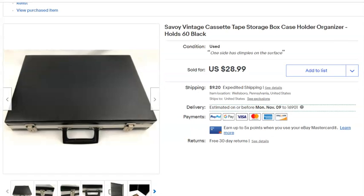Oh, and this is the last thing I sold. I almost didn't pick it up because I thought it might be kind of tough. It was huge. It holds 60 cassettes, but it's only one-sided, so it was pretty big. So I thought maybe it'd be oversized and would cost more to ship. But I did calculated shipping, which I prefer because it usually keeps my shipping closer to me, and that was the case with this one. It shipped within my zone. I think it went to Maryland. I'm not positive on that, but I paid $3.99 for it.